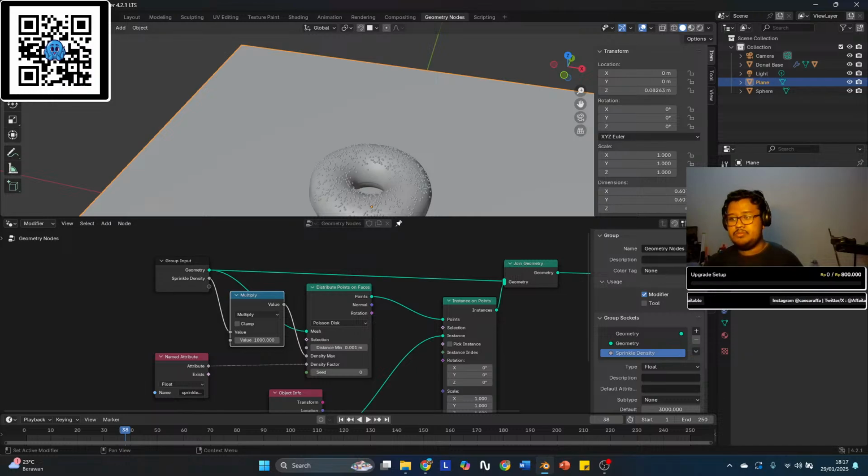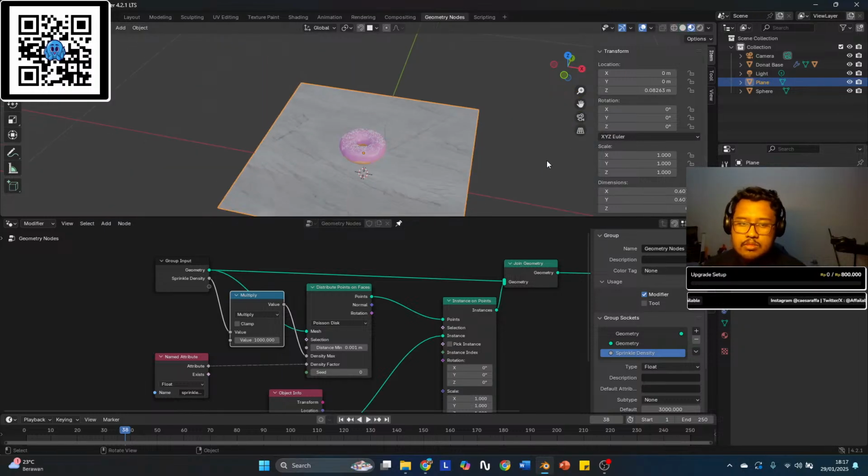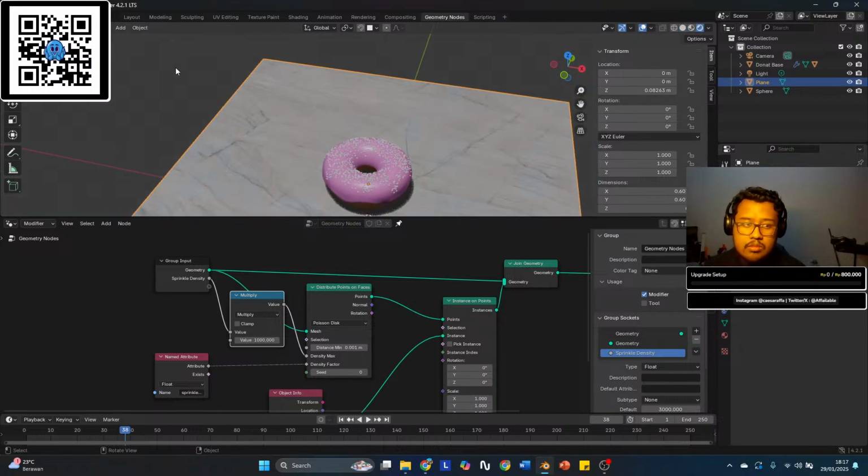Sprinkle setup looking good. In the next part, we are going to be adding long sprinkles to our donuts because this round one is okay. I originally was just going to go round to try and keep it simple, but the long sprinkles just look way nicer. But you do have to do some different rotation math and stuff, so we're going to do that in a whole second video.